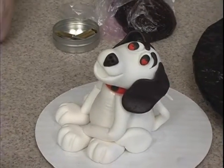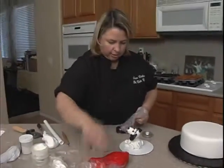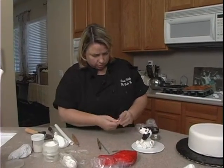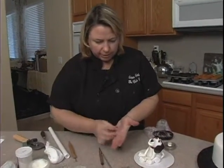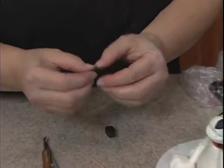Obviously if you didn't want to do the hearts, you could just do little dots there. How cute is that? So now I want to just do some little black spots on him. I wanted him holding a rose through his mouth, but I think I'll wait until I get her on to see if I still want to do that. So for him, just little spots.